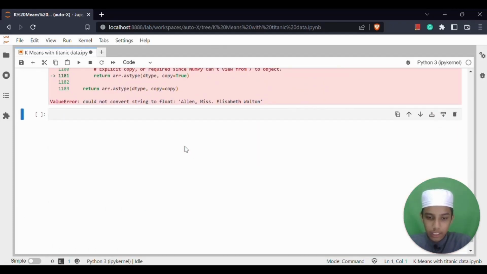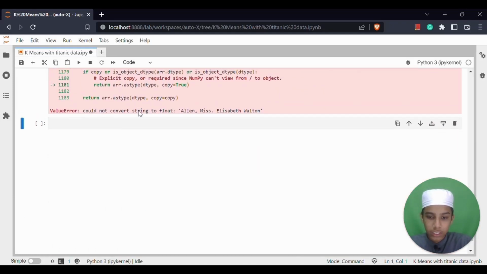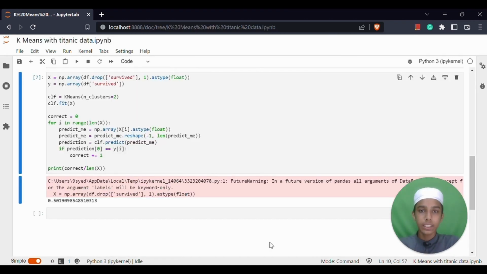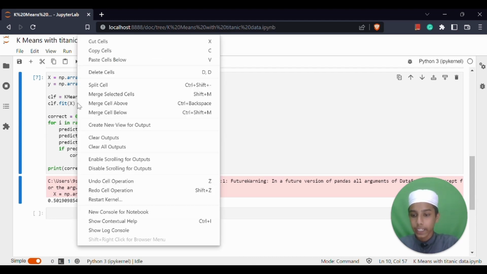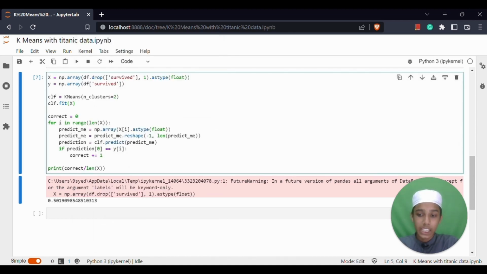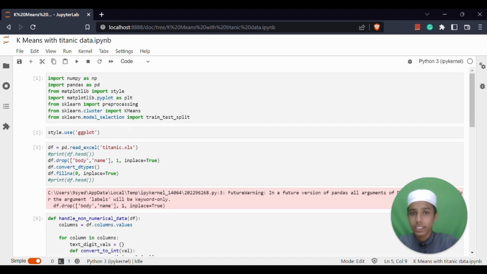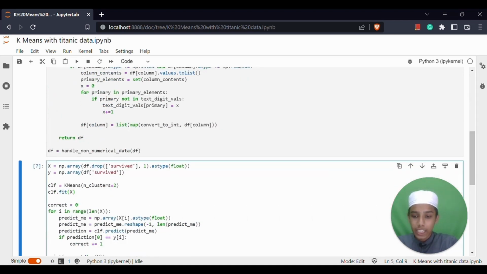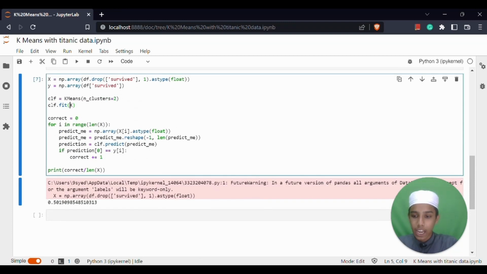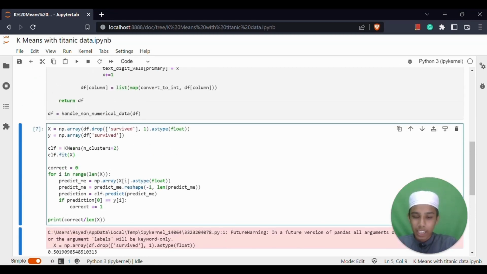Now as I ran this, here we could not convert the string to float. Here we were getting these errors. Now as you can see on the screen, right now we are not getting any errors, and we are getting the accuracy around 50, right? The reason for the errors was, if you pause the video and go back and check, you had given clf.fit, and we had not given the x, and we had not given any brackets. So what I have done is I have cleared the kernel and rewritten all of these things, and I have given clf and x when I found the error.